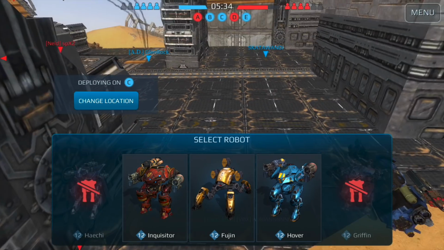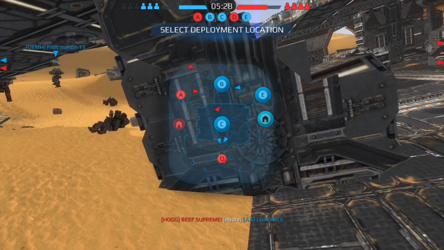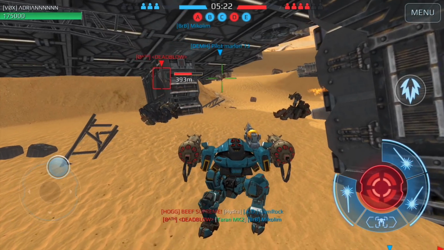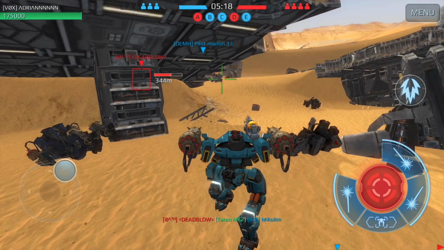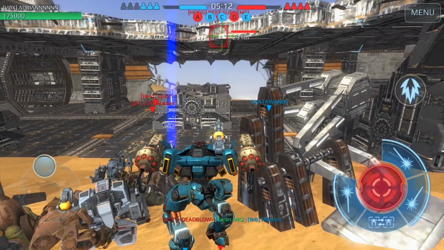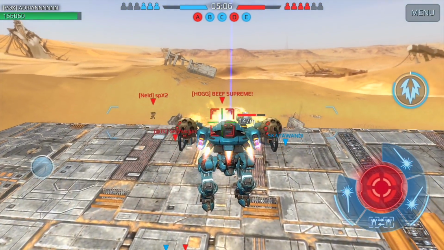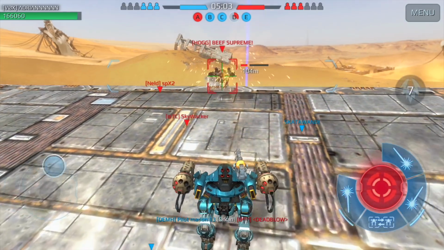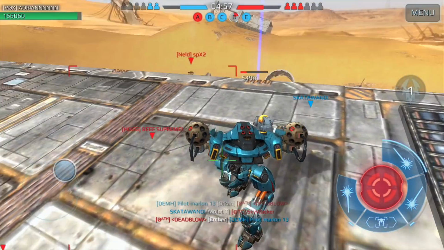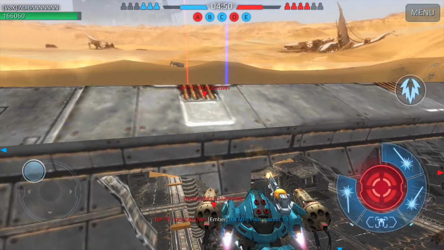We've got a player who's moving up top here somewhere. I don't know if he's above or... Yeah, it looks like he's above. Okay, so what I'm going to do is I'm going to take this guy out, because we've got a player up top here who's trying to get my teammates. I'm able to take him out, or at least push him down below, so that he's more vulnerable. Let's see if we can get a shot in on him.